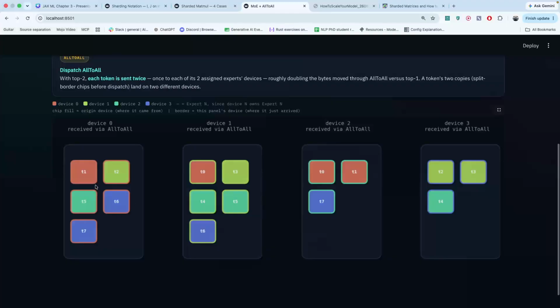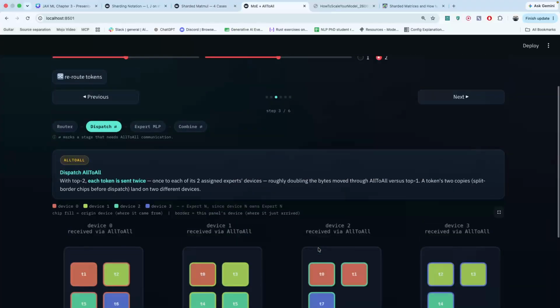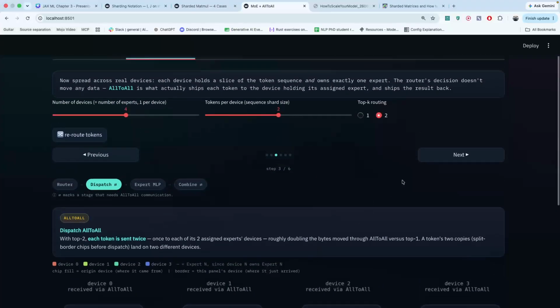All the tokens which had indices of expert 0 come to this device. All the tokens which have indices of expert 1 come to this device, and so on. Each token can be routed to multiple experts, so you can see T0 is here and T0 is also here. All-to-all communication is based on the indices of the experts and where the experts are placed on the devices, and it helps you with that.